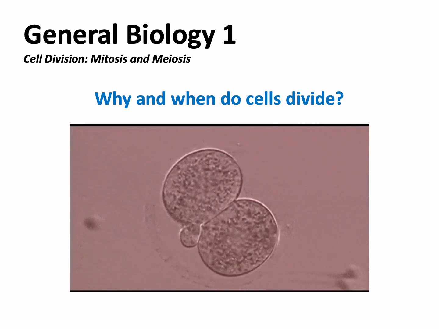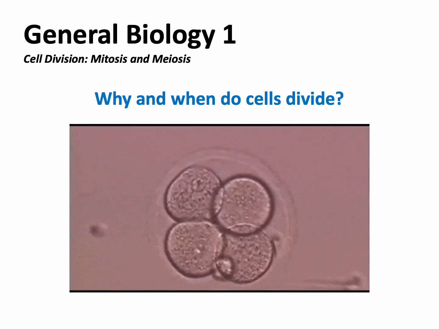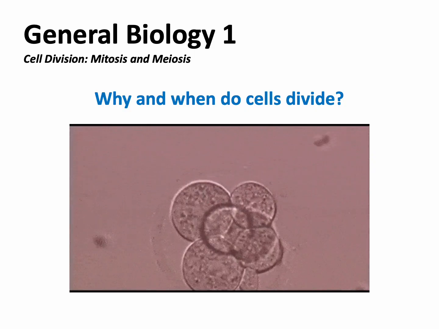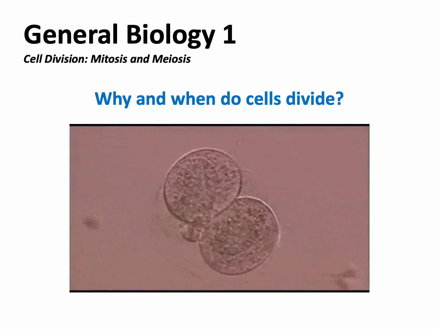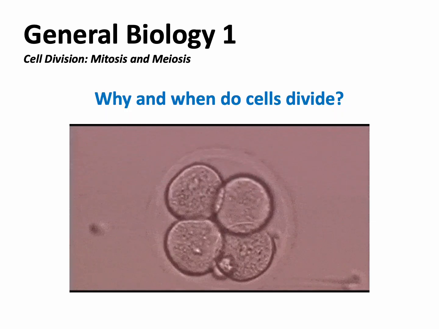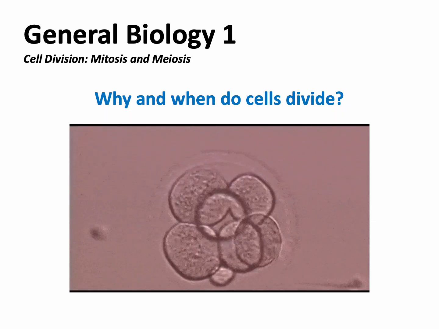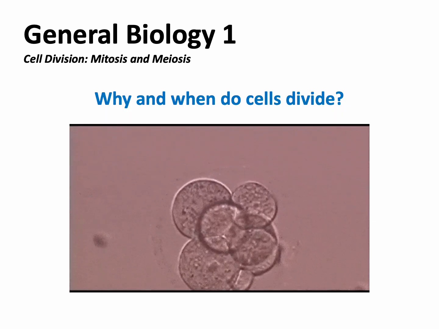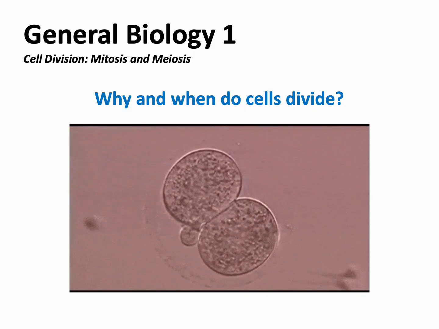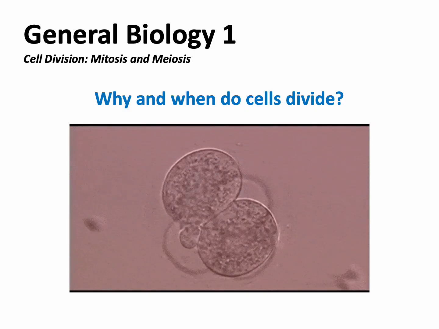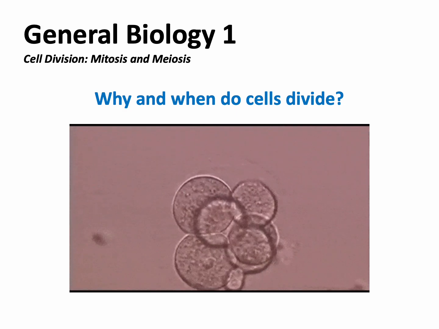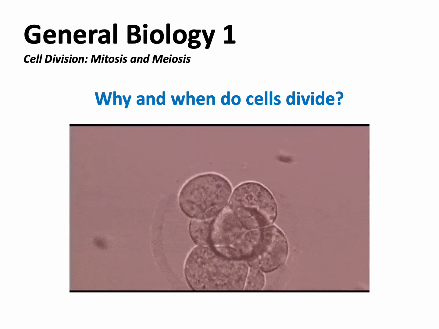Well, just about every cell will typically divide at some point, and usually undergo multiple divisions. And the other thing they do is they grow. When a cell grows, it grows in volume. And if you recall, volume increases by a factor of 3, but the surface area, the membrane itself, increases by a factor of 2.